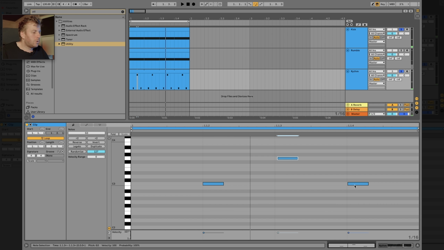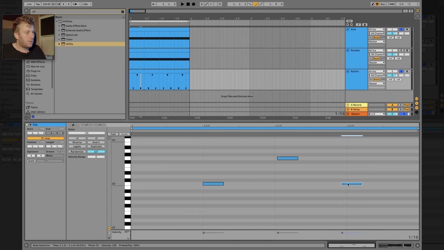I like it even more, and then you can put the notes a little bit off the grid to change, let's call it, the speed of the track. So without changing the BPM, you can make the track feel faster or slower just by changing the position of this, let's call it, rumble notes of the kick drum.